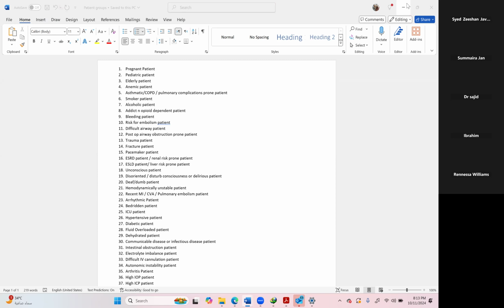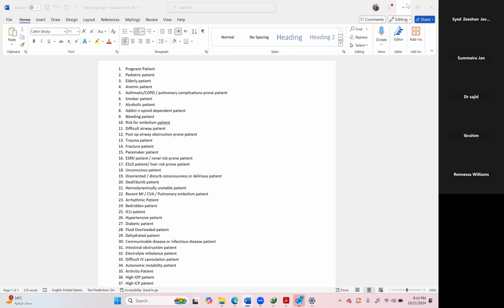You have to replace whatever opioids a patient is taking. Equipotent doses of opioids you have to replace, and of course extra opioids with reference to the pain. Another thing which you can face in these patients is opioid induced hyperalgesia. So this patient might require more opioids than normal. So these are some concerns with reference to drug addicts or opioids.